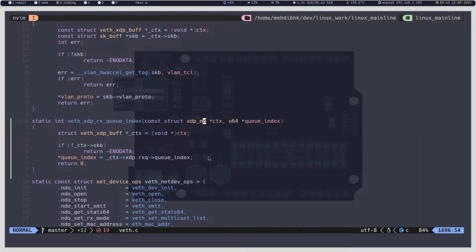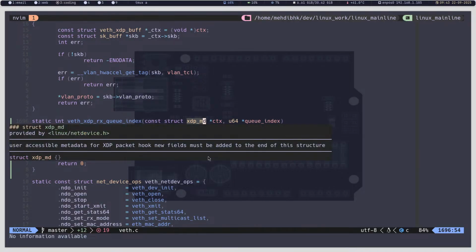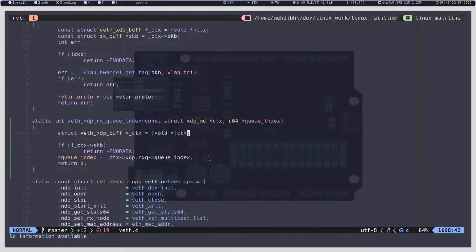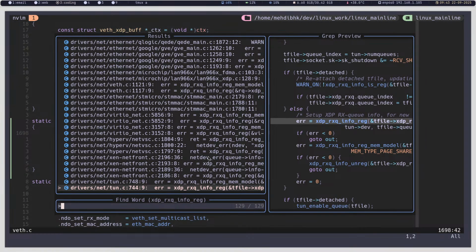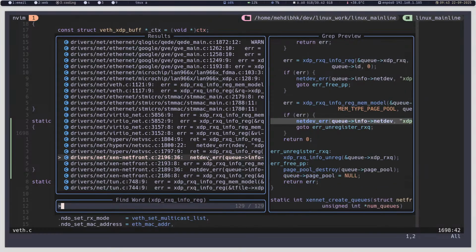I mean, I don't know, man. I could be heading in the totally wrong direction, because as you can see, what I was searching for, XDP RxQ info register, is that function? Yeah. See, it's implemented per driver here.